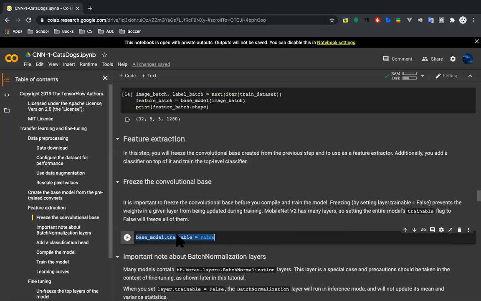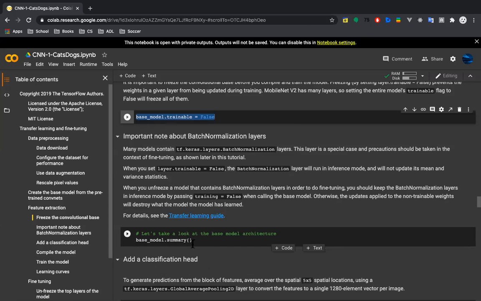So now we want to make sure the base model's trainable property is set to false. So we want to freeze them. This is how you freeze. And essentially, if you remember, the model tweaks its weights accordingly after every time it attempts to make a pass over the training set. What this does is it says we're not going to tweak any of the weights of the base model. We're only going to be tweaking the weights of the extra layers that we add.